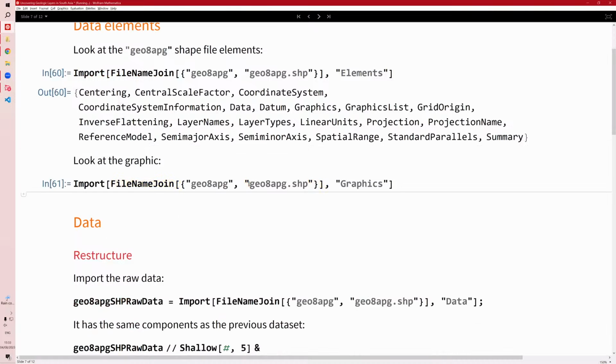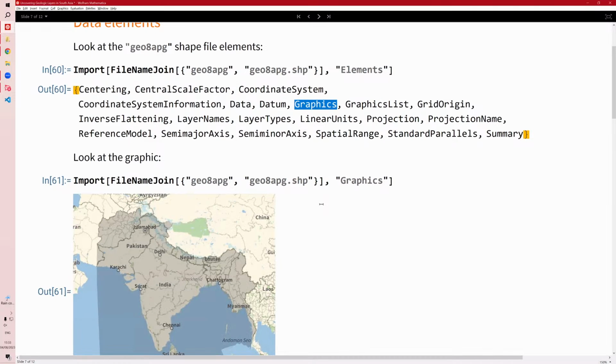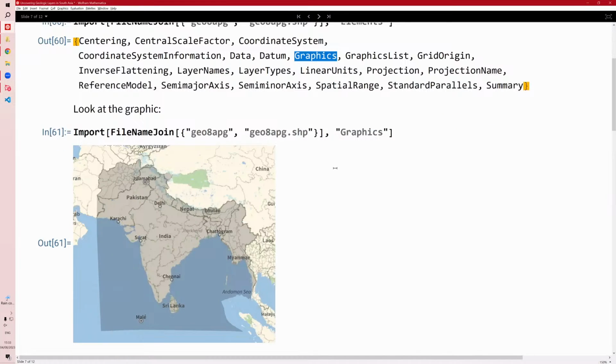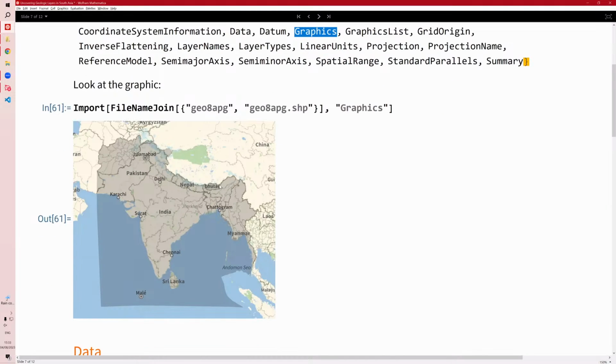So again, I just did a quick look into the data and I noticed that there was a graphics component. So once again, I'm going to be able to see what it actually should look like once I have done a bit of digging down into the data. And at first sight, I was a bit disappointed because it looks like it's just simply produced one giant polygon of the whole region. So this is not going to be very useful to me. However, if you click on the graphic, or double click rather, you discover that actually it's made up of lots of separate polygons, which is fantastic news. So this is exactly what I want.